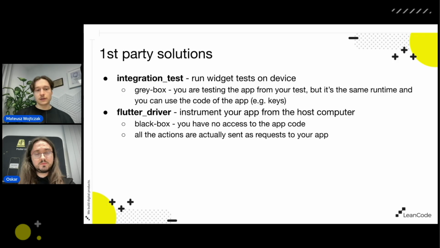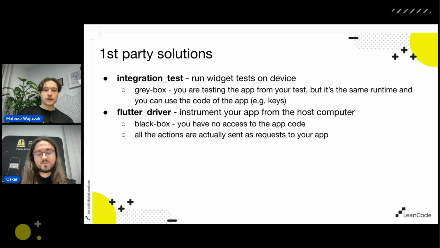Integration test is just a thin wrapper that can run your widget tests on device. Widget tests mean that you can just run the Flutter engine with your widget, but it can be also the whole app because your whole app is a widget. And integration test can run this on your device. So it's kind of mocking, like running the whole app as a widget test, but on the real device. And this is an example of gray box testing, meaning that you are inside the runtime of your app. So you can actually use the code of the app. You can interact with things that are in the app, and the code stays in the same code base.